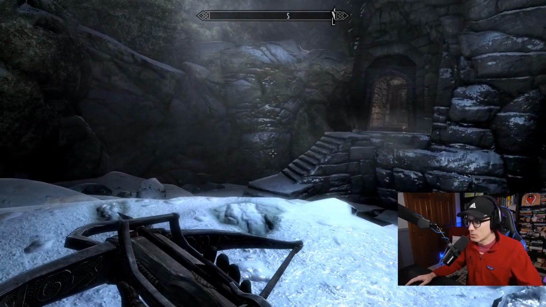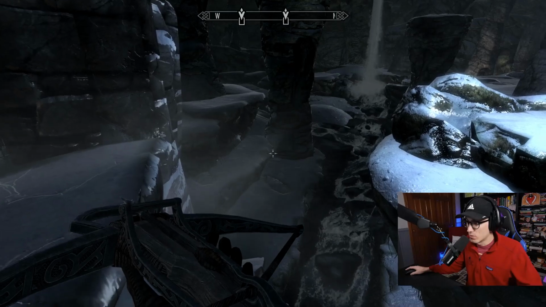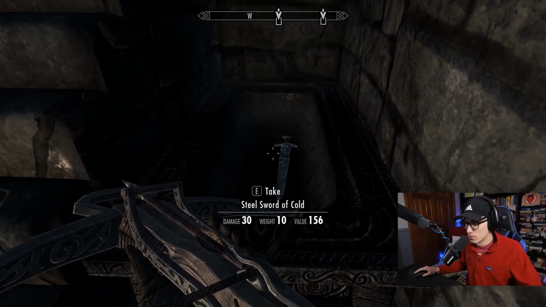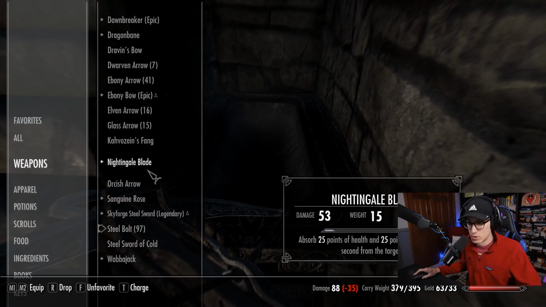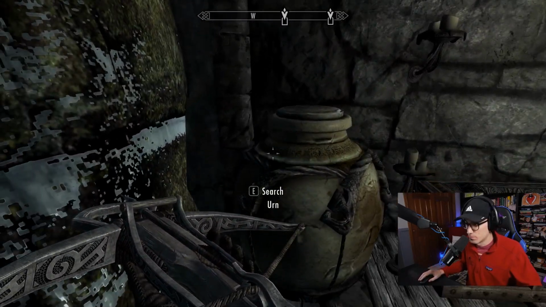Interesting. Okay, so somebody else was in there, it sounded like. They had one that was in there. What are they looking for? That's what we have to figure out. Steel Sword of Cold. Okay, so it's just a frost enchantment, is that right? I'll carry it for now.